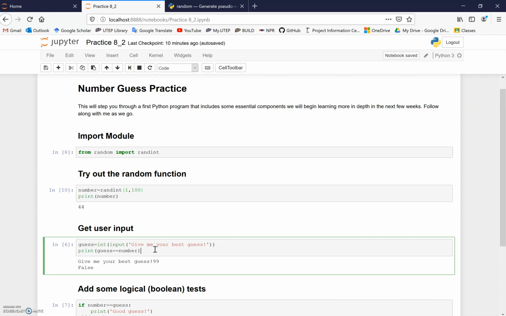So this next one, we're going to get user input. This is something we never really used in R very much. It's not as emphasized, I guess, within the R programming environment. And in this, we take input. So notice the function input, and it says, give me your best guess of a number. So this would be like setting up that game if you were going to play it with somebody. Then we round. That int function is going to round it to an integer value. We'll test that out in just a second.